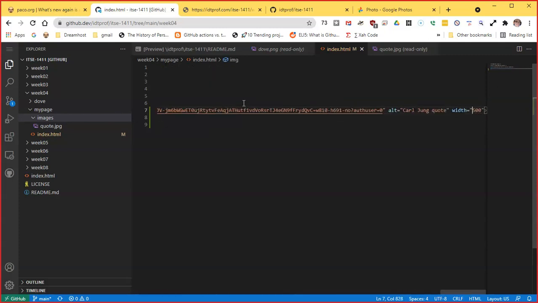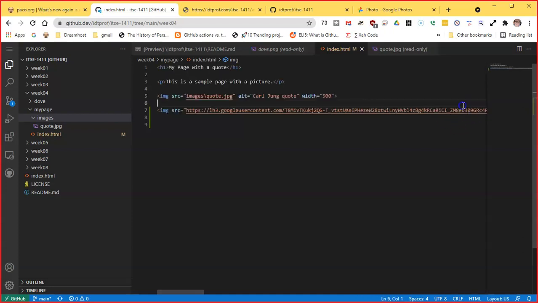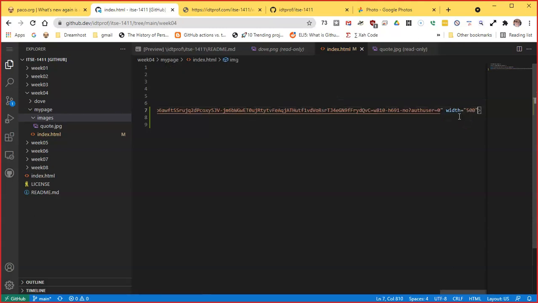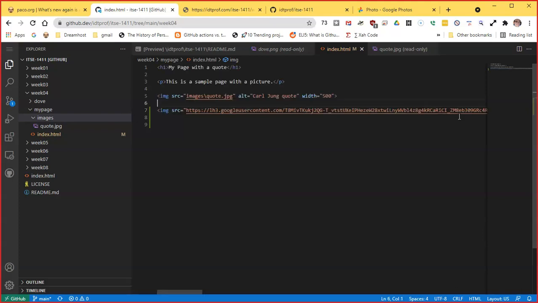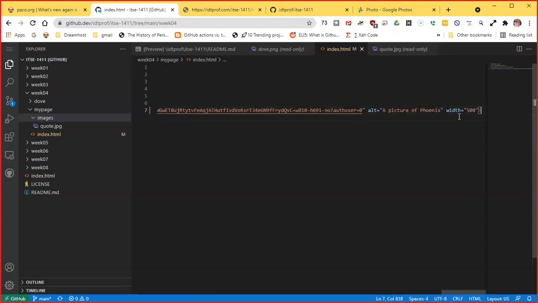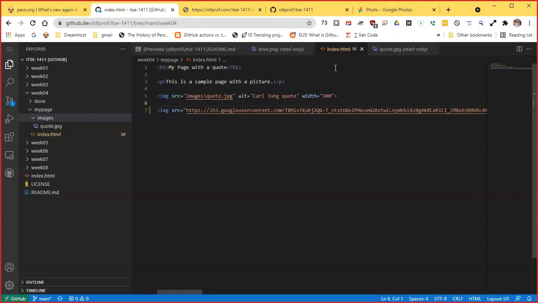I can go to the end and say, okay, well, just like the first one, let's make it 500 pixels wide. And I can say that the alternate text, and my computer is crashing. Sorry about that. I will never buy a Dell again. Well, okay, undo what I just did. Discard quote. I'm going to change the text to say a picture of Phoenix. And I said that width is 500. And I've got all of that code in there. I'll delete some of those lines just because they bug me.